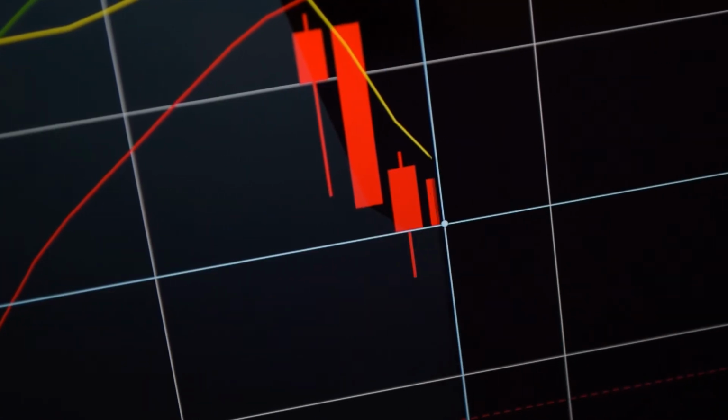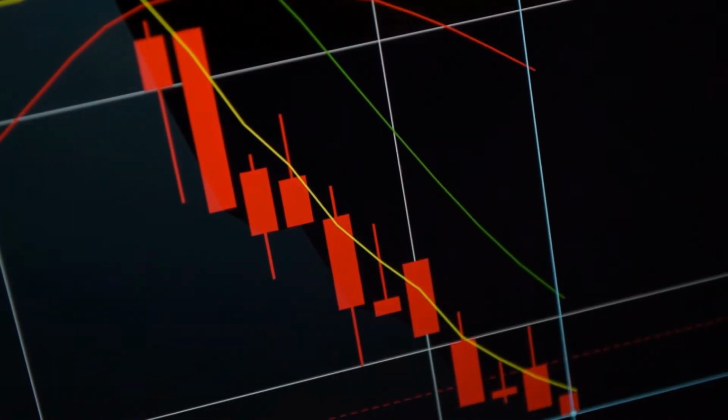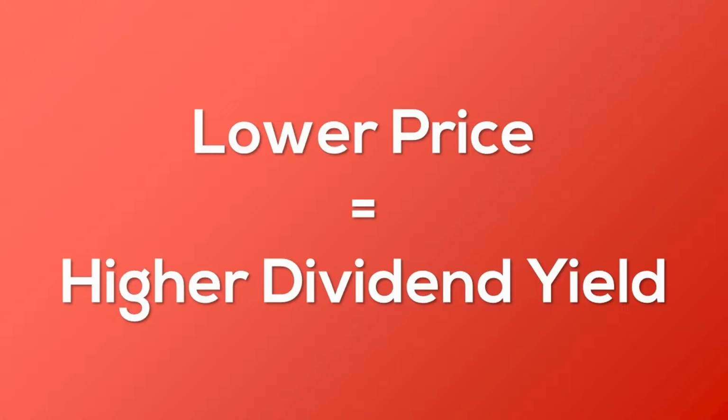So the price of the stock actually sank down to $28 per share, which was pretty low for them at the time. And that actually increased their dividend yield because Altria didn't stop paying dividends. In fact, they actually kept raising their dividend year after year. So as a shareholder, if you were invested in Altria stock, you would have been getting increasing amounts of dividend income, even though the company was under this pressure, even though they were lagging the market, even though their stock price was down significantly.